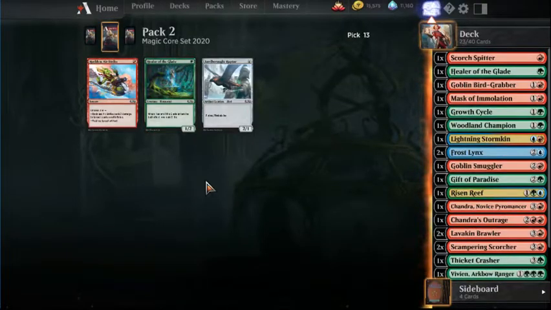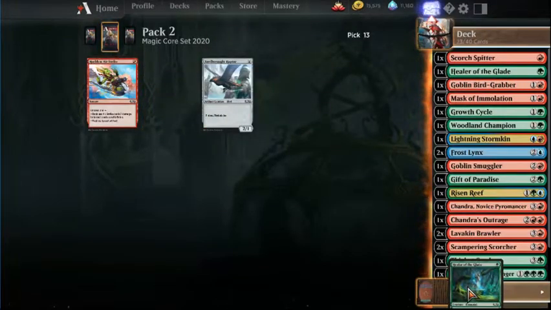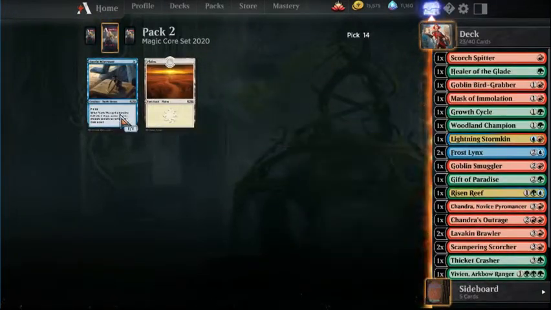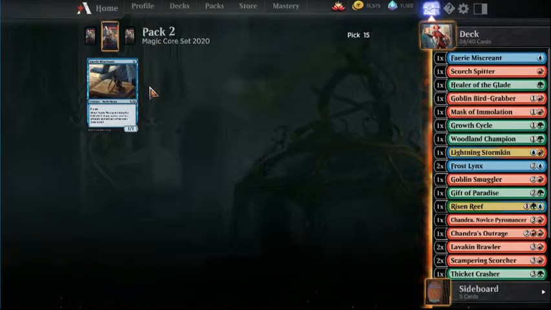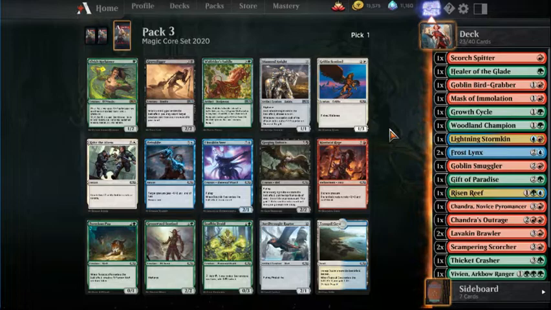I think the cards I'm most looking for in this next pack are A, Mana Fixers, and B, the 2-drop that ramps us. Double Fairy Miscreant. I don't love Fairy Miscreant, but it's fine.